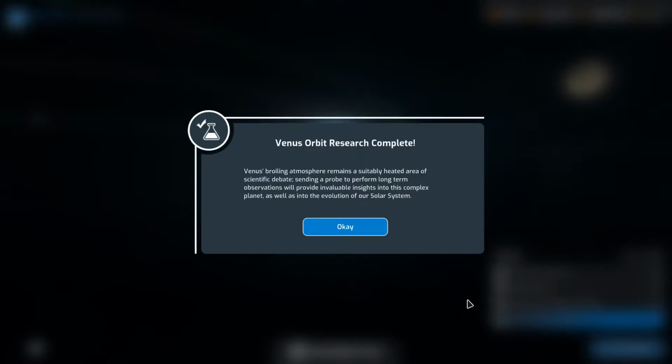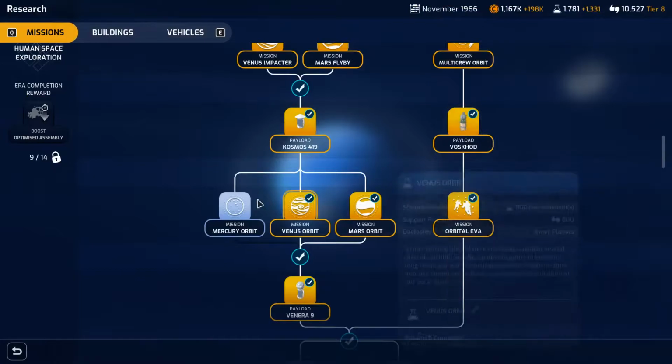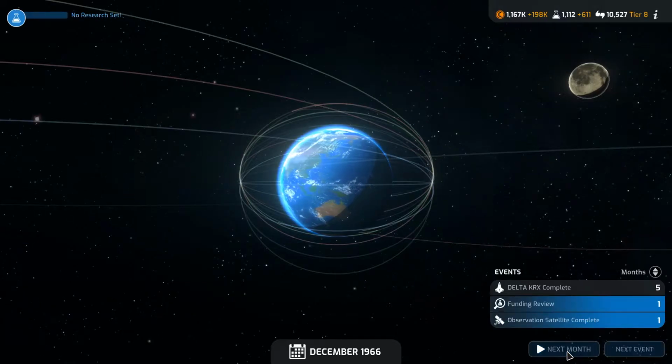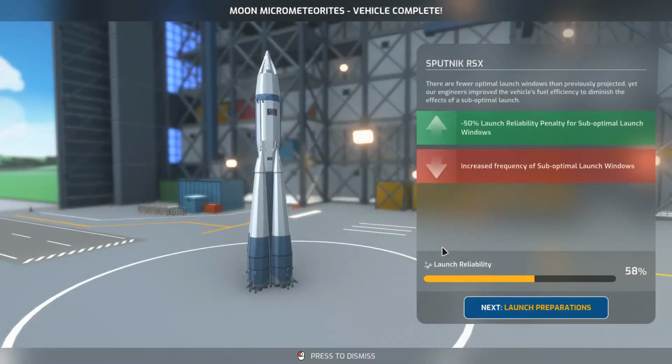Alright, so that's good. We just did the Delta K RX, or the Delta K RX is being built. Venus orbit research complete. Wow, that was fast. I think I'm getting like a ridiculous amount of research, which is fine. Do the Mercury one next. Right, the Sputnik RXX will be complete. And the... Wow. That is going fast.